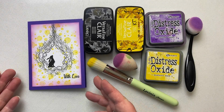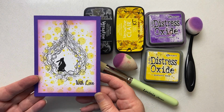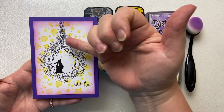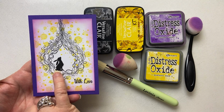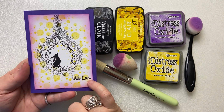Welcome to another video with me, and today I'm going to share with you how I created this simple but little card full of love using some of the new release stamps from Lavinia. We've got the medium swing, we've got the large swing, we've got the gorgeous little Pipin, who's a favourite of many, something from the Heartfelt Verses set.